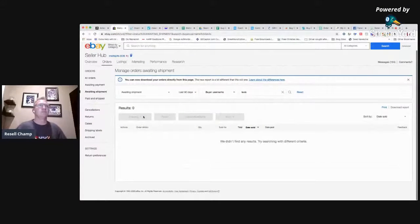Rue 21. I only recognize that because I've got teenage daughters and they shop at Rue 21. But since that time, I've had a conversation with another seller that does women's clothing, and they said Rue 21 is not a good seller. But these are jeans. I mean, you're not going to get top dollar for it. There's decent pockets. This is a size 9-10. I don't think I'm going to look this up either because I'm guessing 15 bucks free shipping. I can't imagine. Let's do a quick search and just see what Rue 21 jeans are going for.